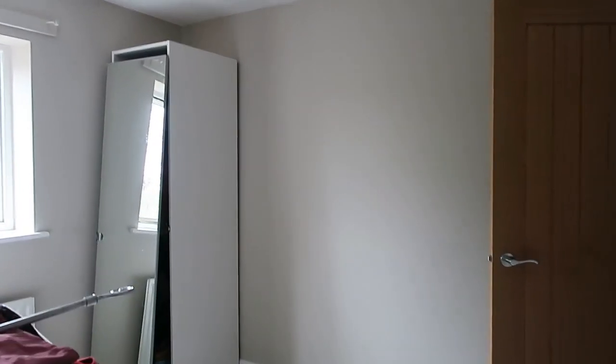So here we are having some wardrobes. I'm just going to zoom out a little bit. That's all I can do. We've got one IKEA wardrobe here, which we took from our old house. But we just thought if we took all the others, it just wasn't going to work because they would never go back together. We're having this single one, then we're buying a double, and then we're having another single. So there will be single, double, single wardrobes.